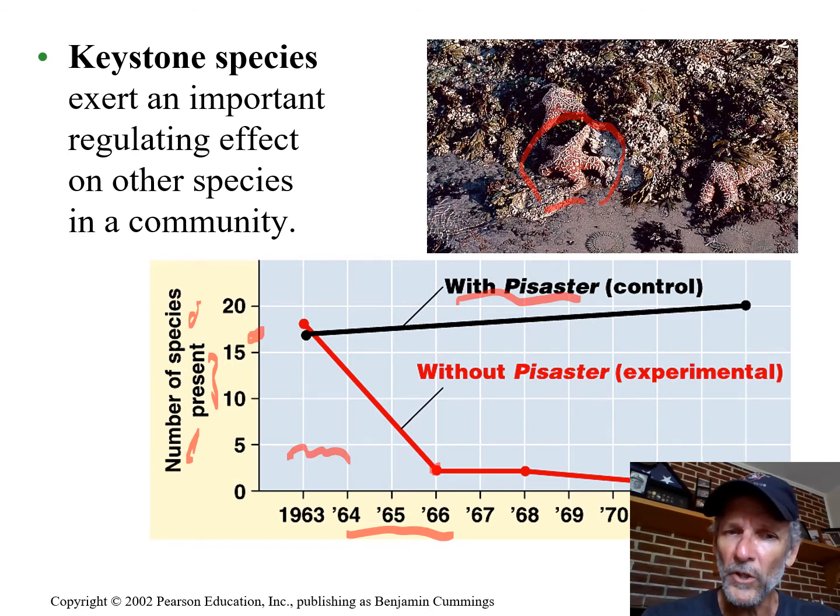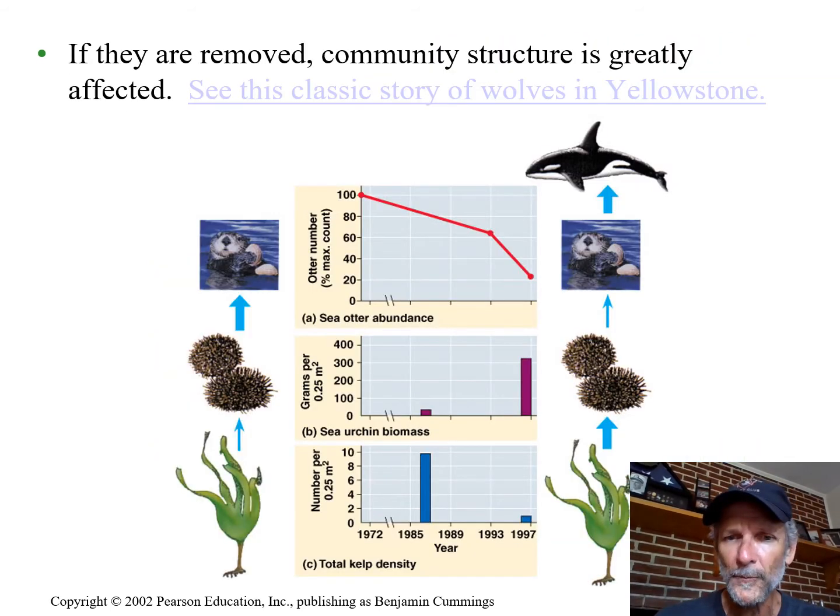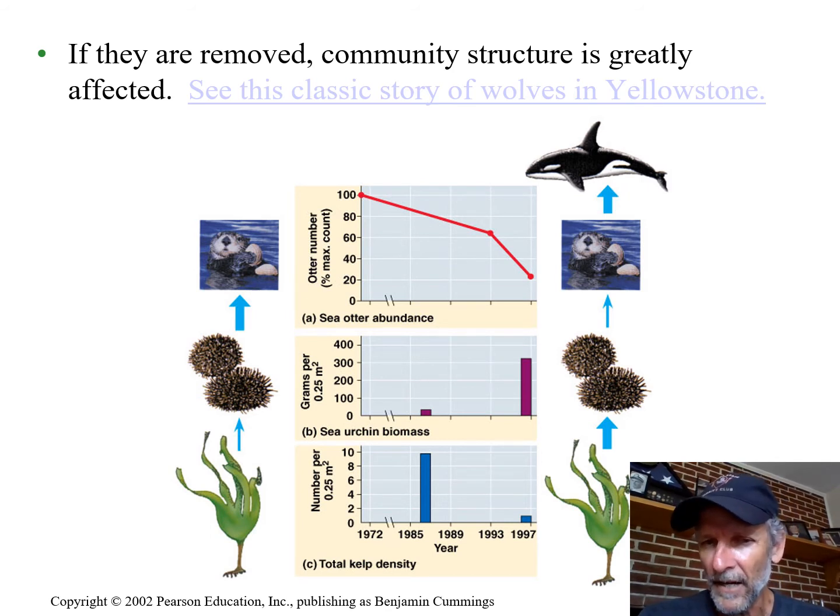So this would show that some types of things in a food web have an inordinate impact on the food web itself. And so here you have a very simple example of the same kind of thing. These three graphs show the number of different individuals in these three groups of anemones and plant-like algae, and these otters, and they eat the anemones, and the killer whales eat the otters.